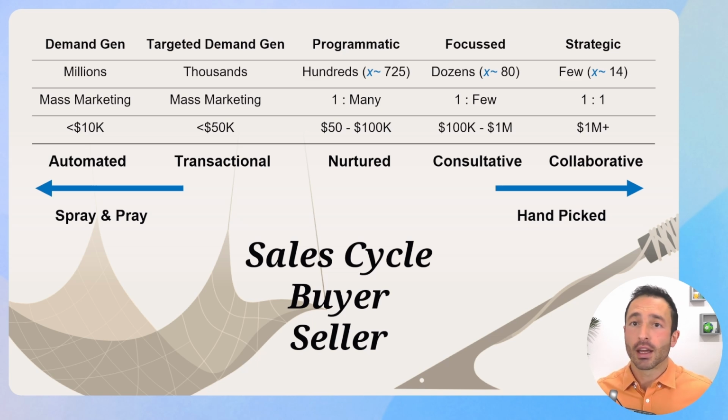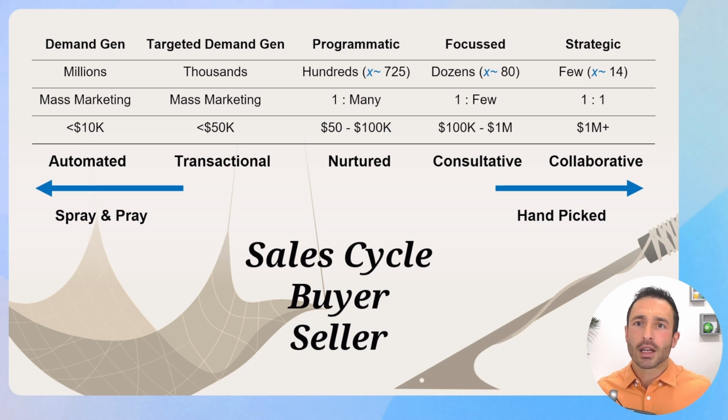If I took the example of, say, Elon Musk selling rockets to NASA, well, that's obviously not done as a transactional sale. It's also not done as a low-level person knocking on the door of NASA and saying, "Hey, do you want to buy my rockets?" That's Elon going into NASA and saying, "Hey, we understand that your biggest cost is launch, and we've got a way of solving that with a reusable rocket." And that's how you get multi-billion-dollar contracts. So the sales cycle, the buyer, the seller, all of these things change depending where you sit on this spectrum.